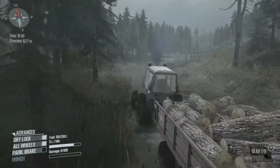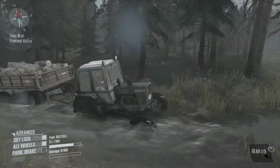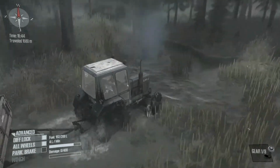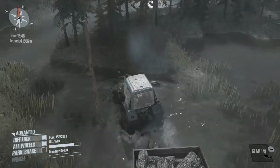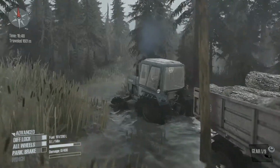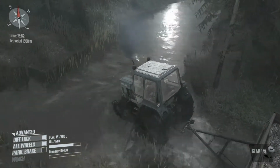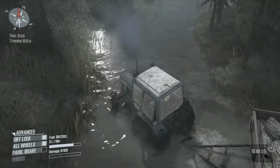Although I wouldn't try this on, say, Deluge or anything with really truly deep water, because it's not very heavy. It actually weighs about 2.5 to 3 tons, but as I said, it's only got about 80 horsepower, so it's going to get pushed around by any flowing water. I haven't even seen the dangerous water level thing come up yet. So maybe this water just isn't deep enough. I suppose that's one of the advantages of being a tractor.